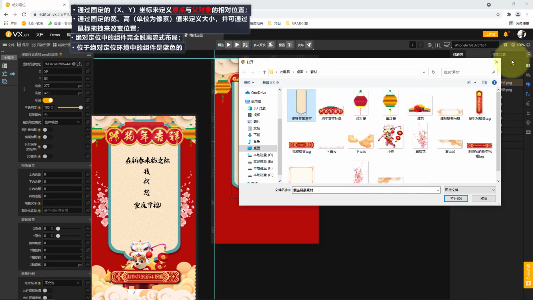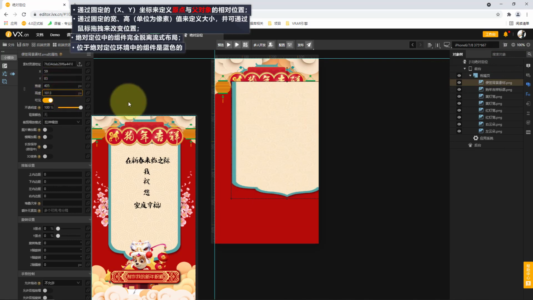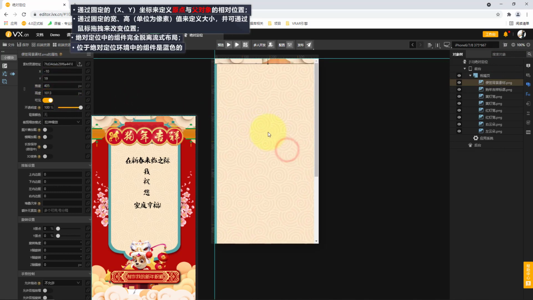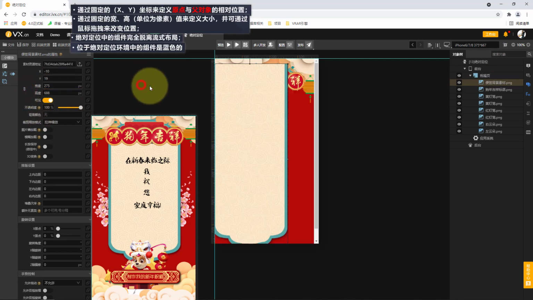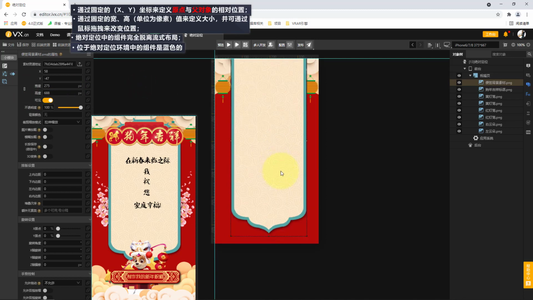One of its pixels is 391 times 145, and the same 391 times 145, I still lock it, and then we set the width to 275. The 275 size is appropriate. Then, in order to ensure that it is in the middle, the whole width is 375 minus 275, the remaining average distance is 50 on the left and right. So we set the x value to 50 pixels, and it is just in the middle.